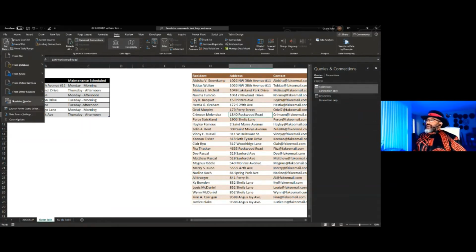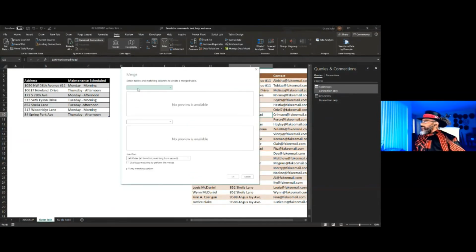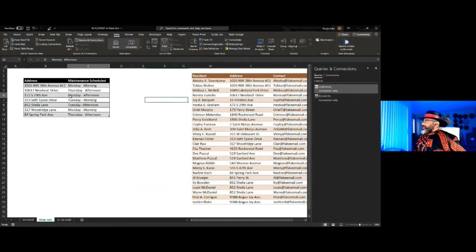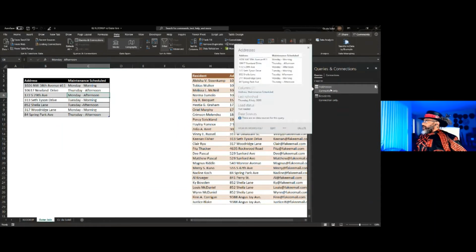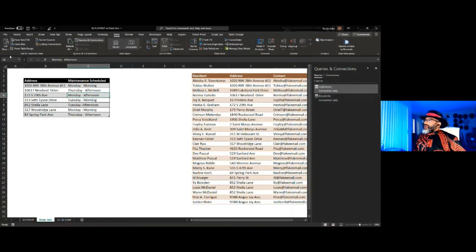Okay, so let's do this thing. Get data, combine queries, merge. Hold on a second. Let's see what I call them each. Okay, here we go. Get data, combine queries, merge.